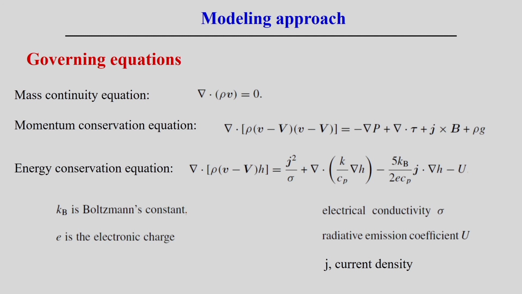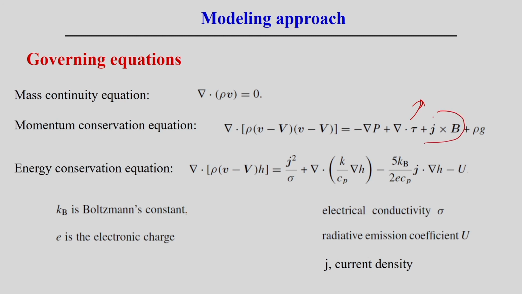First is the governing equation associated with the metal transfer in the gas metal arc welding process. That is the continuity equation. First we need to solve the continuity equation, then the momentum conservation equation, which we have seen already. In the momentum conservation equation, the shear stress is there. In this shear stress, we can look into either the surface tension term, or the surface tension can be incorporated through the boundary condition.